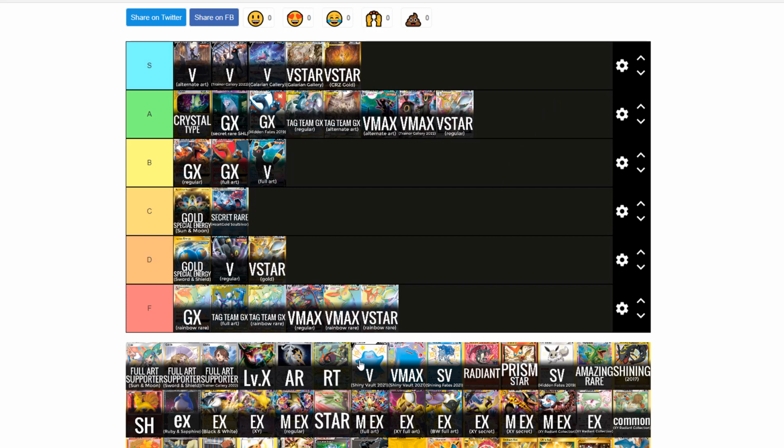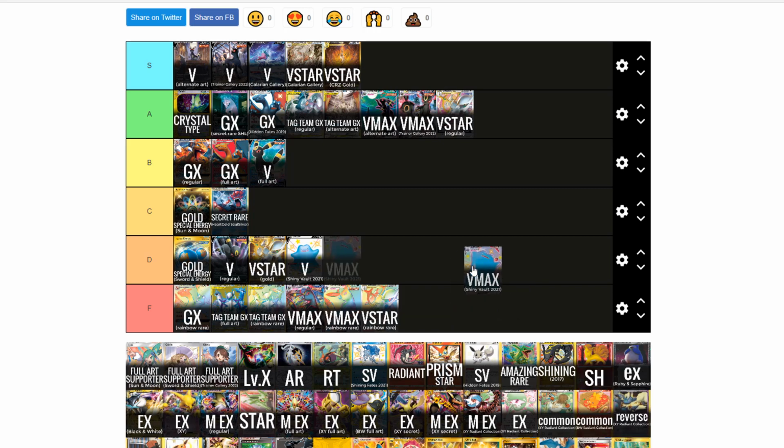We do have V and VMAX here that I forgot to do. So V Shiny Vault. These were significantly worse than the GXs. There was a worse selection of them. There weren't that many good Vs. We were still in the worst era of the Sword and Shield era. The year 1 of Sword and Shield was probably the worst time for the TCG in history, both playability and collectability. So these just have a lot less value to me, and same with the VMAXs. I can't put them on the same tier as Rainbow Rares, but they're really, really bad. Potentially even bottom D tier, even E tier, because of how bad they are.